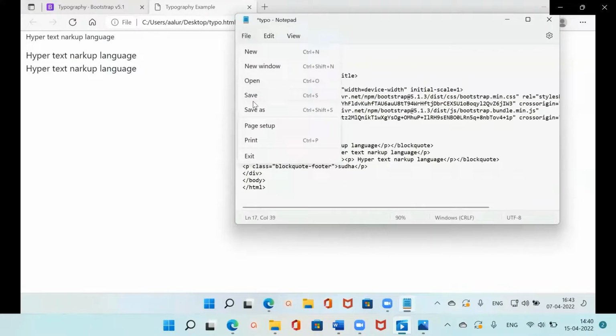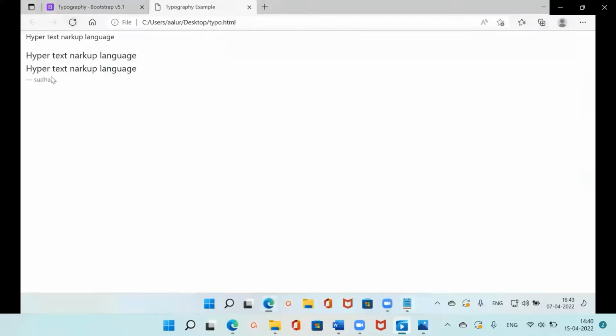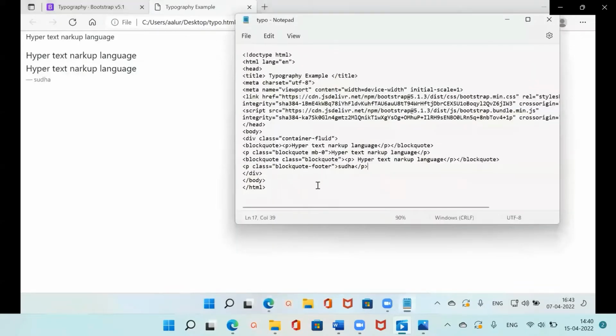As you save this and refresh this, you'll be getting the footer. You can see the footer text is small compared to the original text, and there is automatically a hyphen added before it. Before the footer, you can see there is a hyphen added, and it is also gray color. So the footer appeared in gray color.